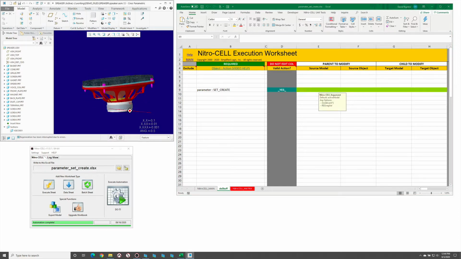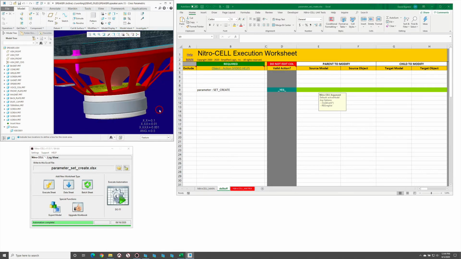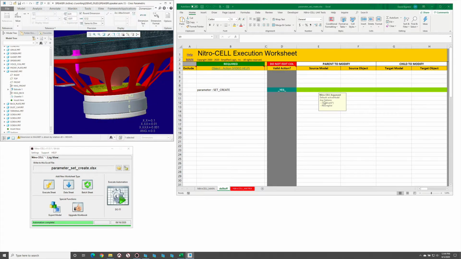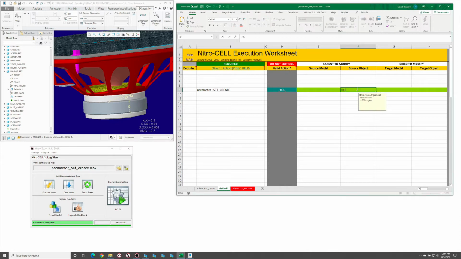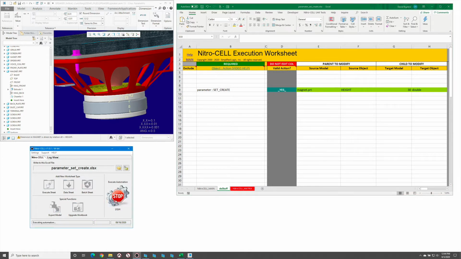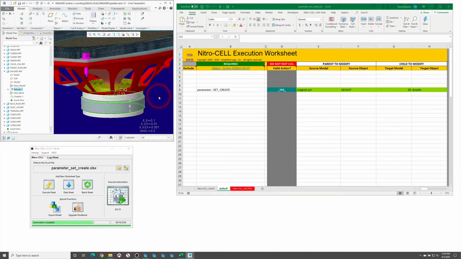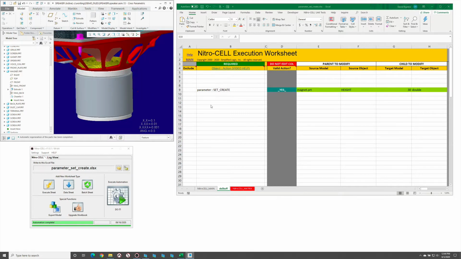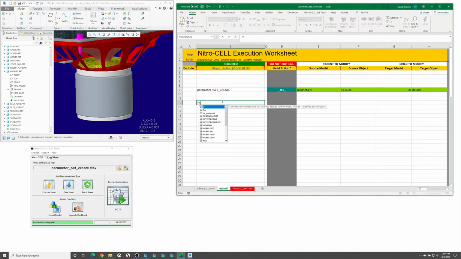So for example, if we come into this lower portion of the speaker assembly here, and we take a look at this particular value, you can see that that height, so I'll type that in, is currently 8, but let's make it like 30. And we know that that's a double. So the other thought here is to be able to specify where that is at. So if we say magnet.prt and run that, obviously we need to regenerate the model, and there it is. So let's add that regeneration in.